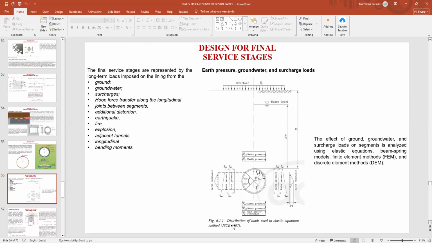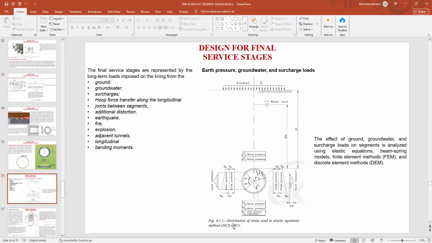So that is the most favorable structural condition of the segment. The most vulnerable condition is when the groundwater is going below the invert level. That is why in the metro project we are specifying invert level minus 3 meter. In the most dry condition, you have a very high bending moment and a low axial force. When the water load is very high, you have a high axial force and low bending moment. If you have a groundwater level below your invert, you have a high bending moment and low axial force.